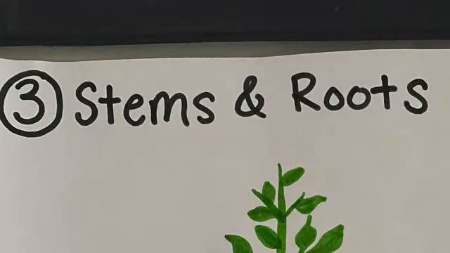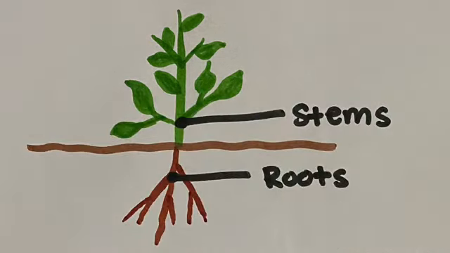The third step in our plant's life is the stems and roots stage. And you have seen these, I'm sure, in many of the pictures, especially during the gallery walk. But in the picture shown in front of you, there is a plant sprouted out of the ground past its germination stage, and the stems are what you can see poking out of the ground.